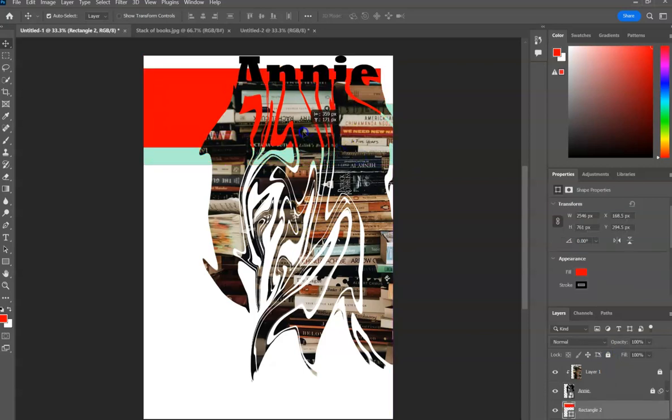I might want to position that there. This can go here. So you can have a play around with how you're going to present the colors underneath, and then your name as well, liquefied.